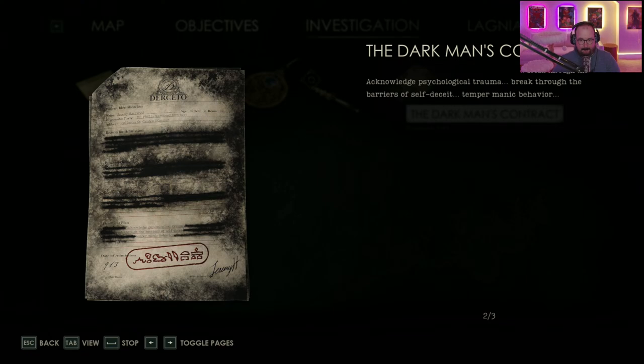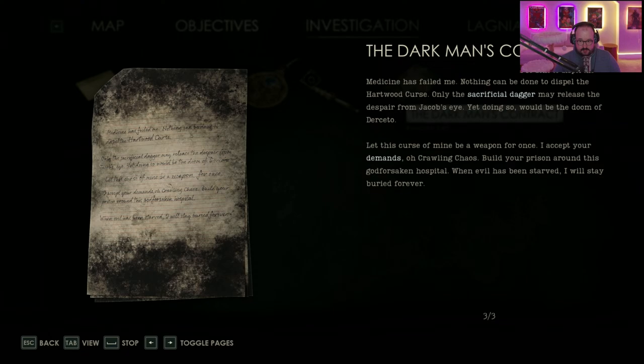Medicine has failed me. Nothing can be done to dispel the hardwood curse. Only the sacrificial dagger may release the despair from Jacob's eye. Yet, doing so would be the doom of Derceto. Let this curse of mine be a weapon for once. I accept your demands, oh crawling chaos. Build your prison around this godforsaken hospital. When evil has been starved, I will stay buried forever.